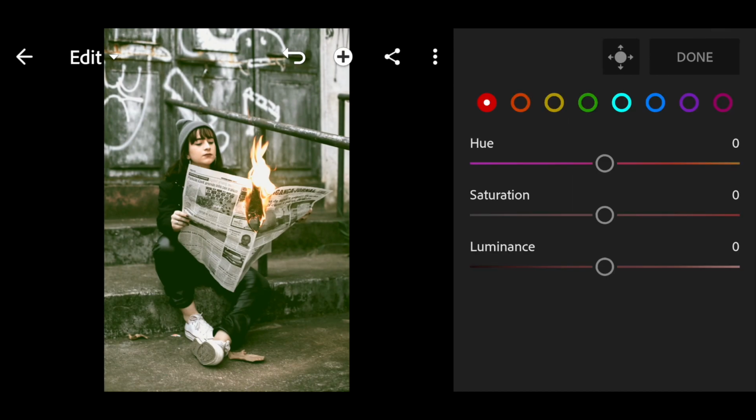Now go to Color Mix panel. On red, change the saturation and luminance to 10. On orange, change the saturation to 10 and luminance to 26.